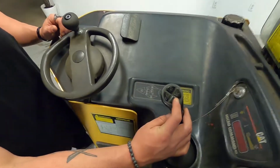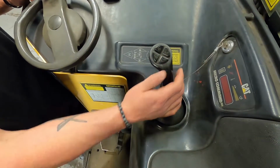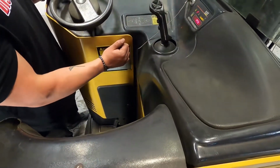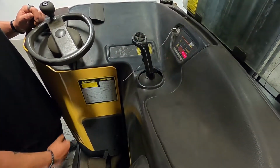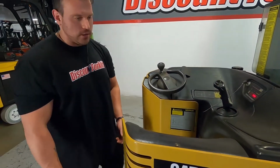So down is going to control the side shift to go right. Left is going to be the up arrow. Your tilt's going to be back or forward. And then you have a key here. If I turn this on, it's going to go through its system check right here. It's going to tell you the battery meter right there. It's going to go through that whole process. And now you actually have your battery meter telling you it's full charge, which is great. It's telling you to step on the pedal, which basically allows it to go and assess its check again.